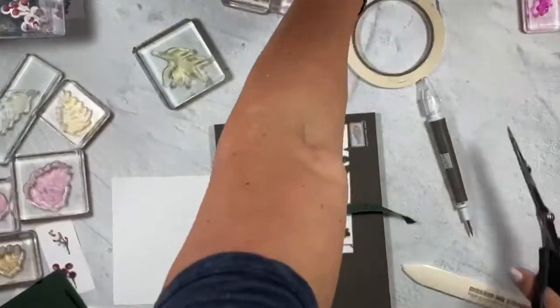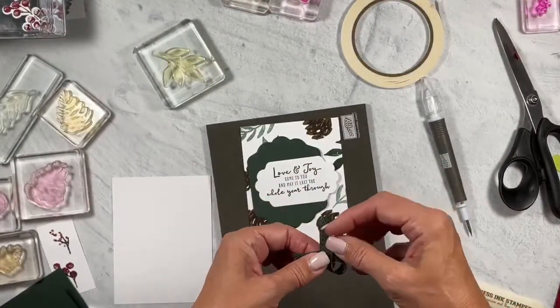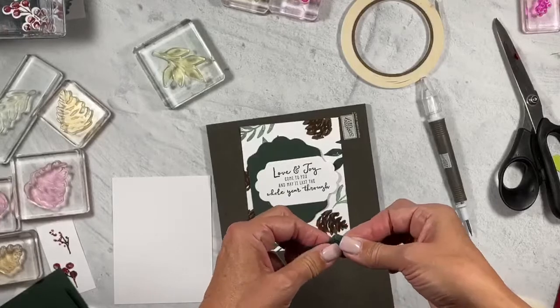I don't even need that much. I just did it because it'll be easier to make the knot. I'm just going to loop it around.